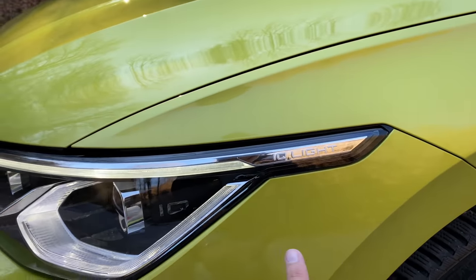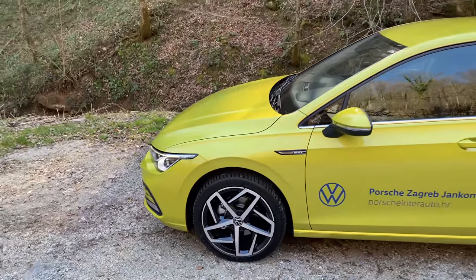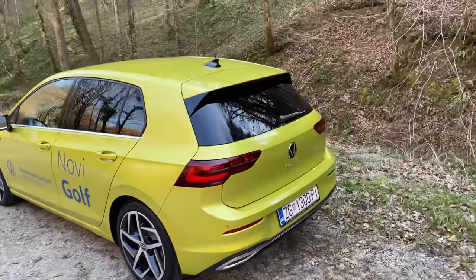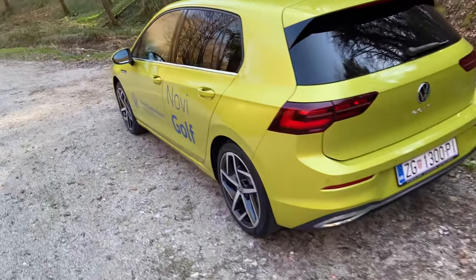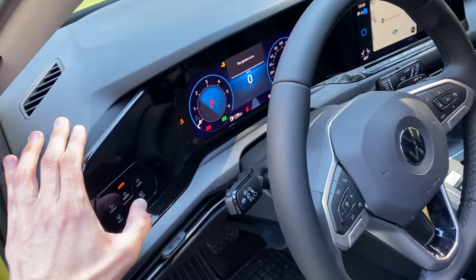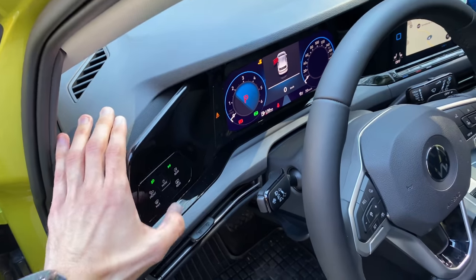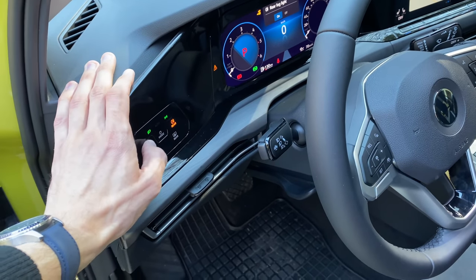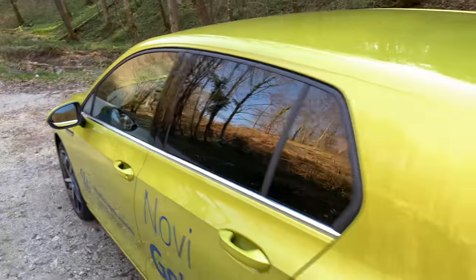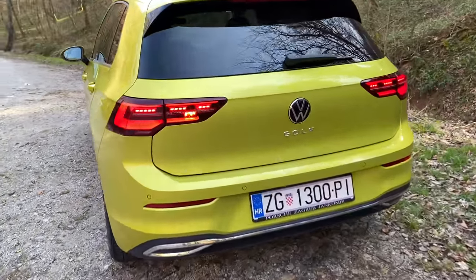IQ lights, so this is how you know you have the matrix lights. You get the base LED lights. I think there's something in between, but I forgot now, honestly. And, well, they're just daytime running lights. These are off. So, I know, I need to show you that as well, because this is an in-depth review. I mean, actually, front, rear. I'm gonna turn the front on as well. Shut up, car. Okay, so you see the LEDs, really nice.